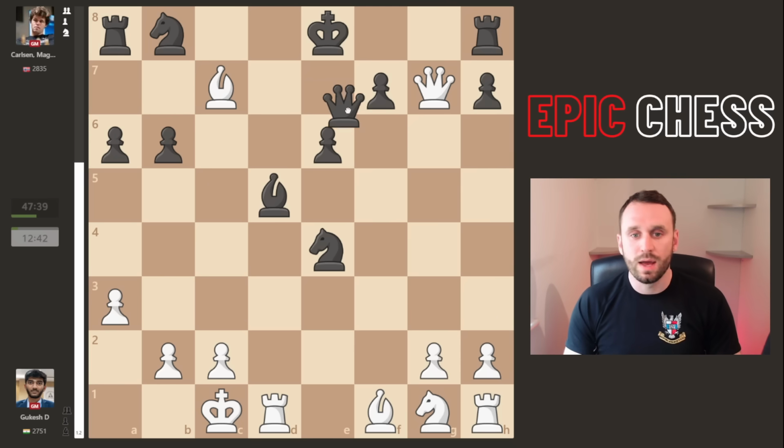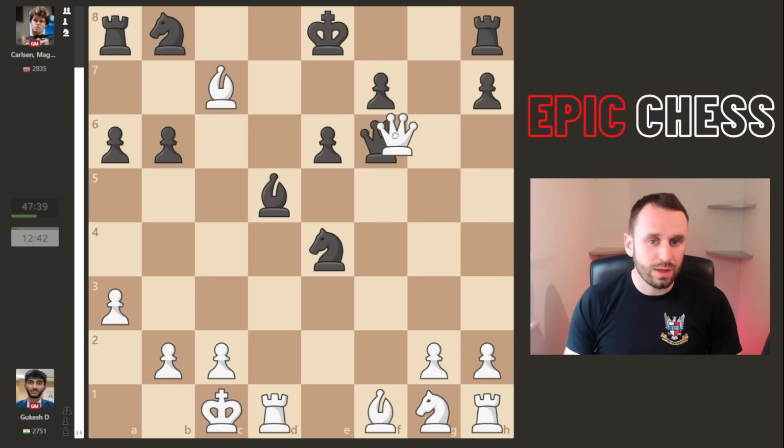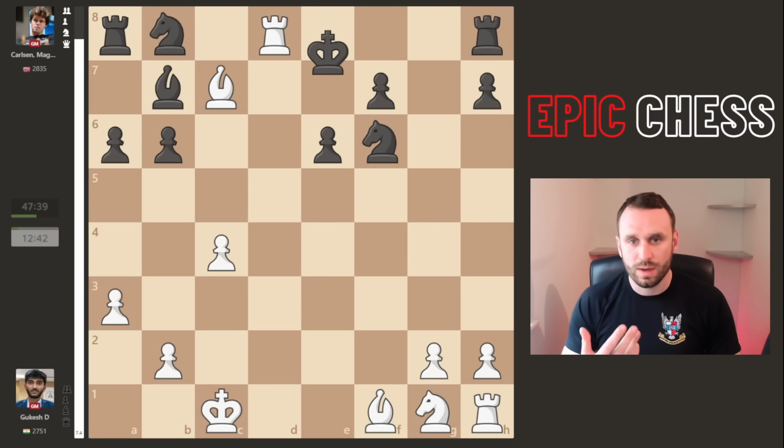This is the problem. And if you do queen f6, theme of which we see in the game, well, this time white can capture, knight recaptures, and pawn to c4 drives back the bishop, and this time you win a rook.